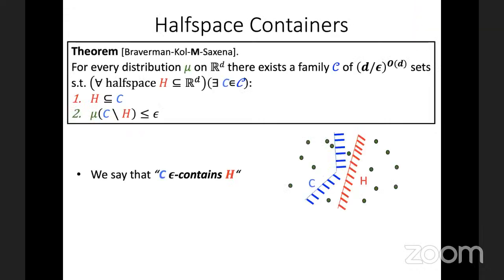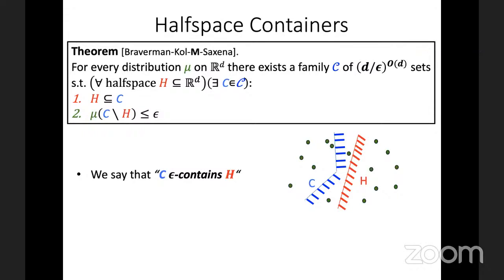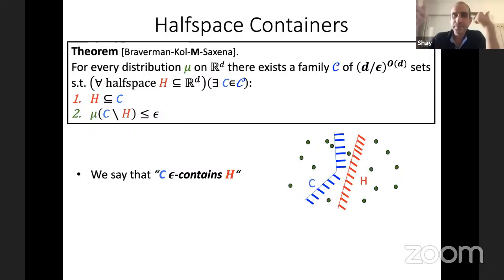Okay, so Shai, just one thing. I mean, this half space container theorem, since this family C is a family of arbitrary sets, this is the only place where the non-properness seeps in. Not only, but also because, even if there were half spaces, if you remember, the protocol goes round by round, and in each round you get kind of a decision tree. It's a decision tree of containers, the final output.